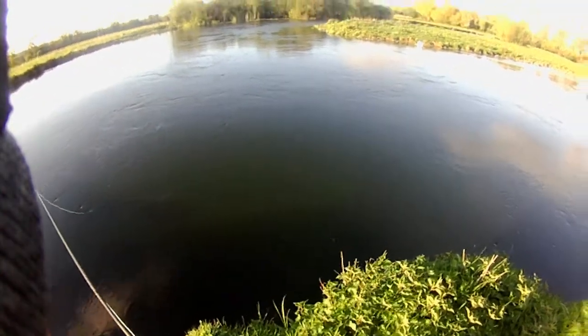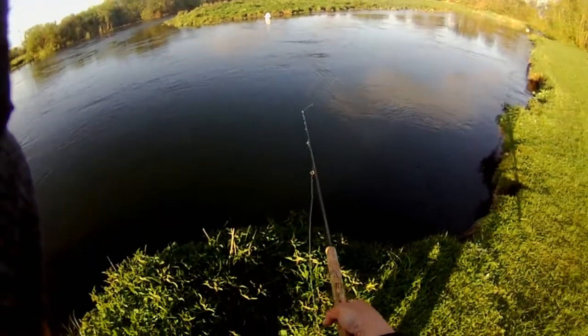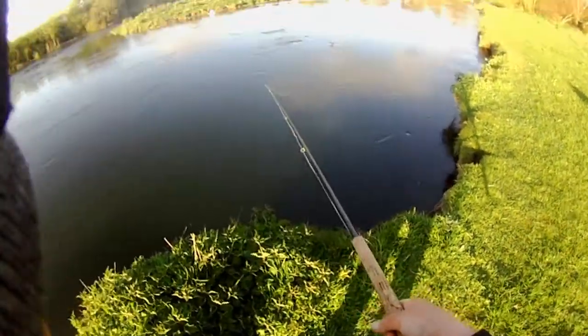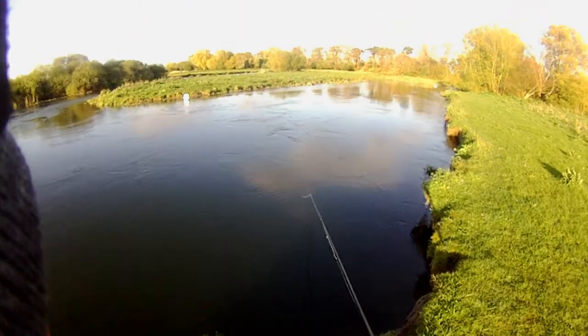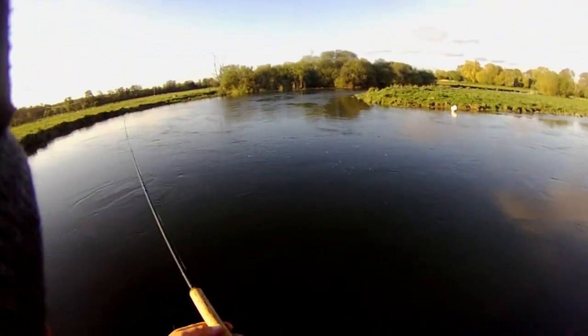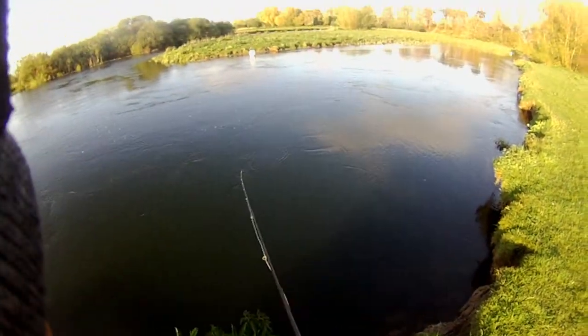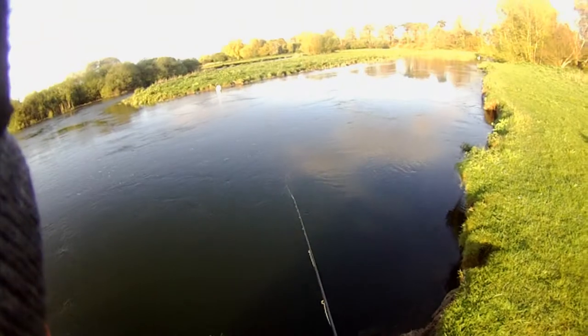It's got a nice bit of flash in there, so with the sun shining today, we've got the wind over our backs, so spey casting should be a dream. Now I've been developing my left-handed spey cast because I've got a slightly dodgy right elbow. So let's get the line out and work our way down the pool.